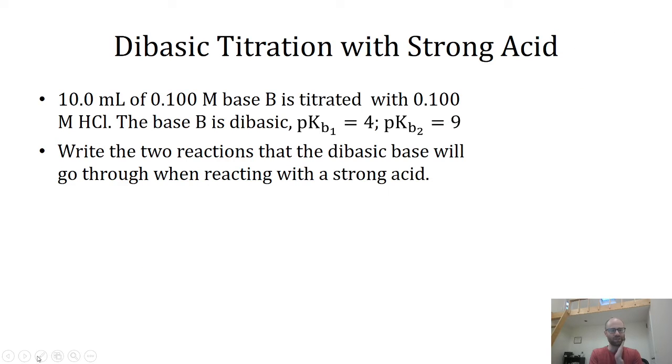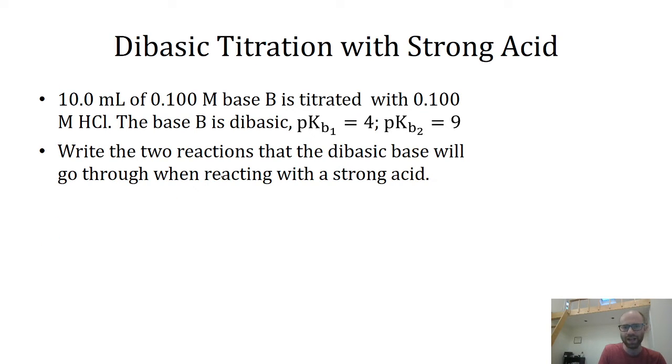Now, your book prefers to go through this by looking at the base side of things. You're getting a weak base and you're titrating it with a strong acid. We're going to go through all the same steps, and I'll explain as we go, but hypothetically, if you understand how to do one way, we can do the other way. Titrating a base with an acid and titrating an acid with a base, all the numbers are processed the same. You just have to think at each step of what the solution looks like and how that solution behaves. Which is exactly what I said in the previous videos about this.